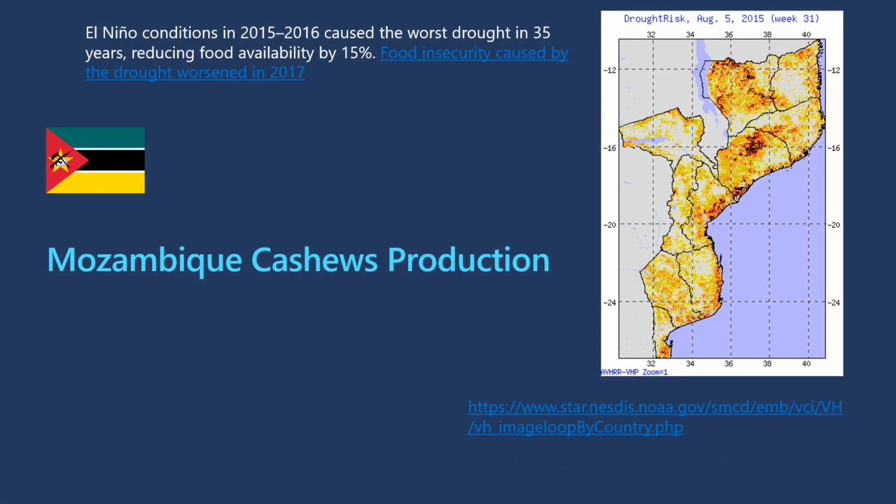Next use case, we applied our ML models to Mozambique cashew production. Cashews are specialty, high value crops. Historically, in Mozambique and other areas where cashews are produced, they uplift farmers from below the poverty line to make them self-sustained and cash rich, and improve the quality as well as the social lifestyle of farmers. It's one of the important crops that alleviates poverty and improves social well-being.